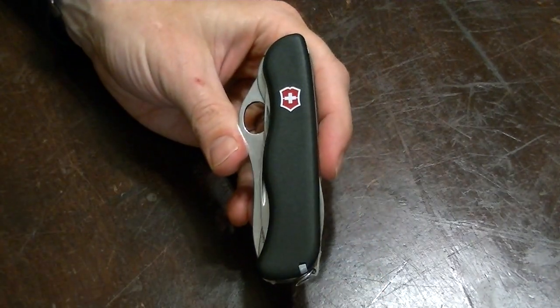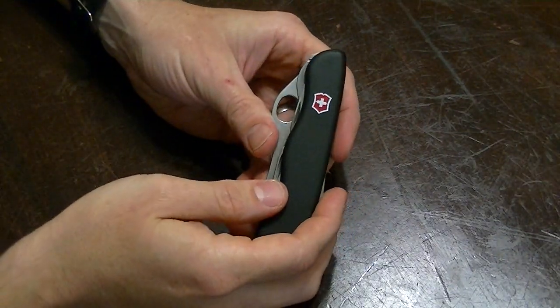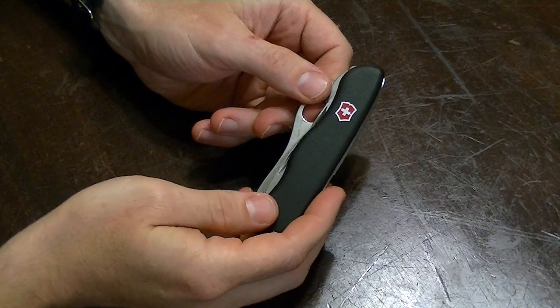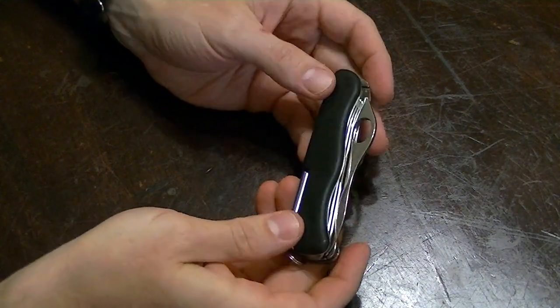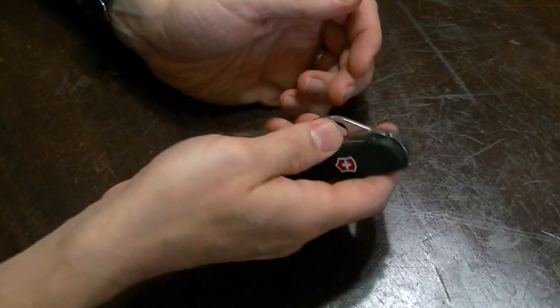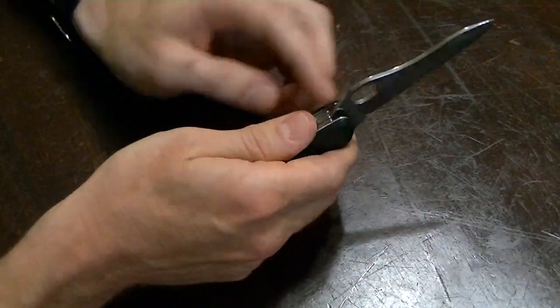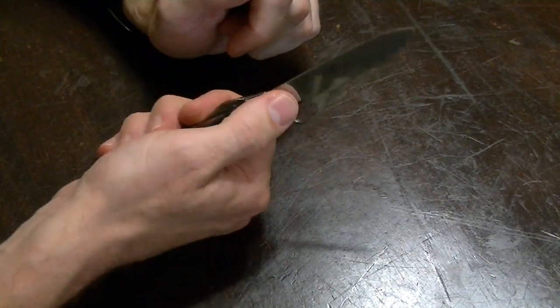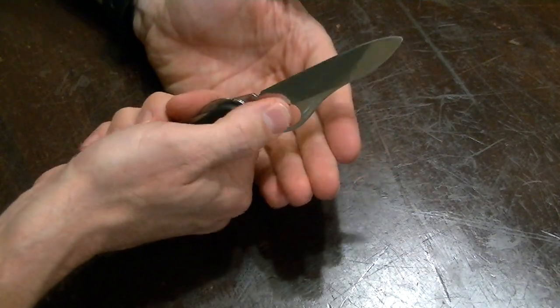A little bit bigger one is my number four here, the Trekker. Non-serrated, one-handed opening. So, this is the one I like to take with when I go out for a hike. Go out in the woods or something. You can just pop this blade right open. It's a nice, thick spine on that. Easy to open with that oval hole.